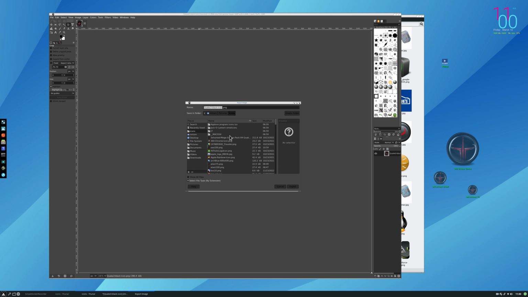This time I'm going to cheat. I think it was that one that I used on the last one, so I'm just going to use the same name, but I'm going to click in there, do a backspace, and change that 100 to 75. So we're resizing that to 75 and export. Forgot the extension again.